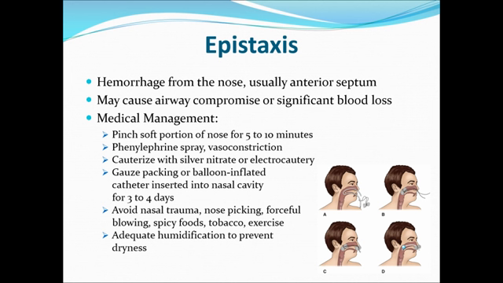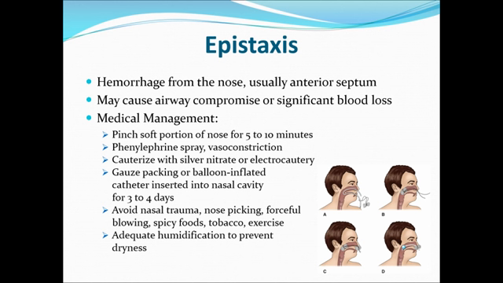So medical management, you actually want to have the patient sit forward, kind of tilt their head forward. We never want them to tilt their head back because that can put the blood down into their airway. So they need to sit forward, pinch the soft portion of the nose for about 5 to 10 minutes, and hopefully that pressure will cause that blood to clot. There are some sprays that we can use, the phenylephrine spray. This causes vasoconstriction in an attempt to get the bleeding to stop.